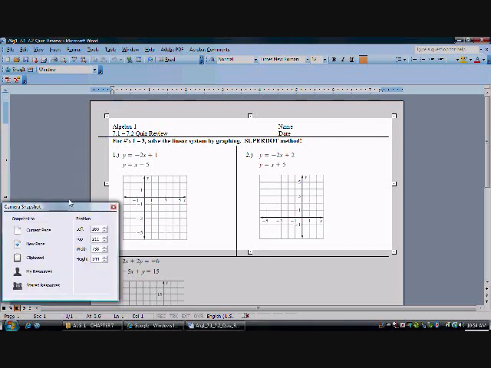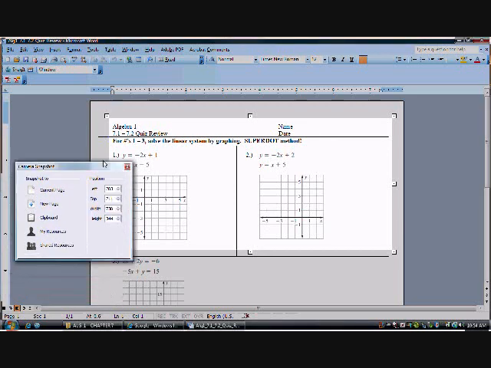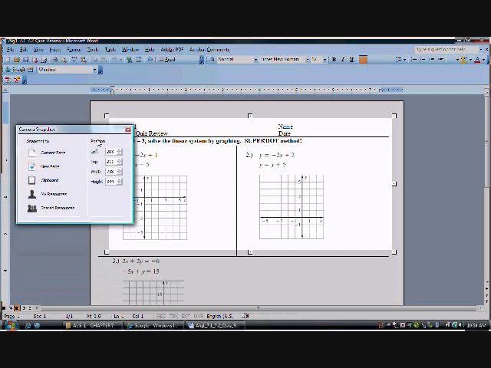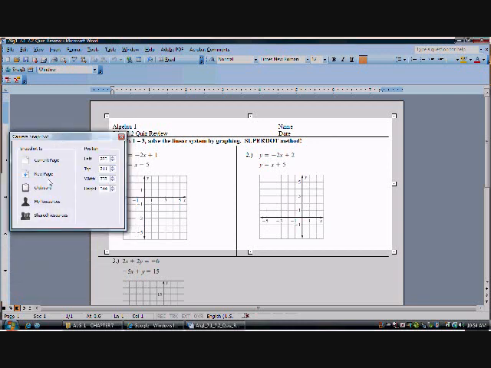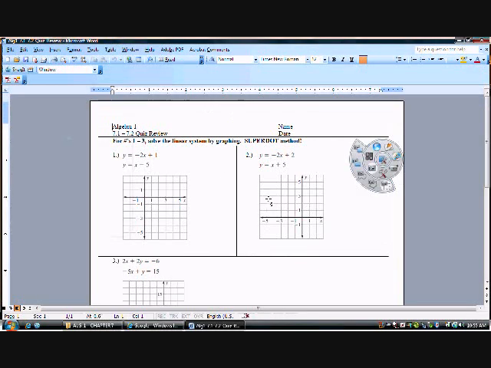Now once you have selected the information you want to bring in at once, you need to go to the camera snapshot toolbox that pops up. You need to tell it what you want to do with the picture it's about to take. Take a picture and send it to the current page that you're on inside the software or to a new page. I want it to go to a new fresh page, so I'm going to click on new page. So that picture I just took went to a new page.